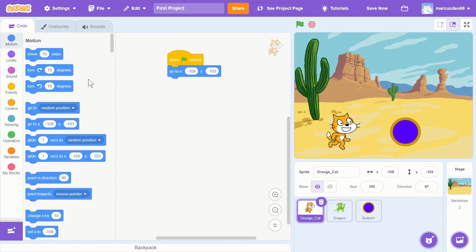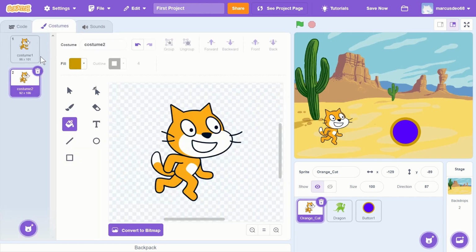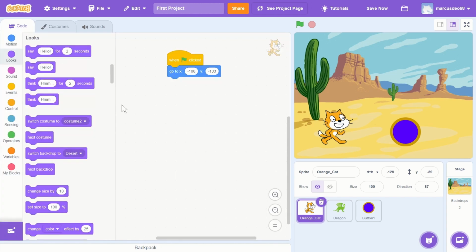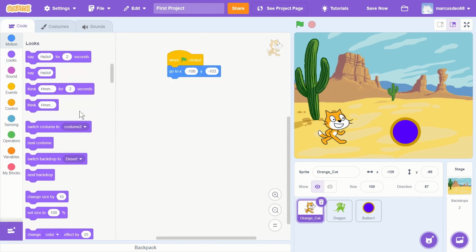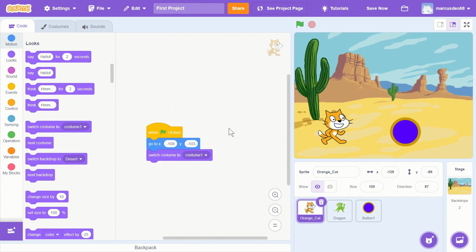To do that, I'm going to use two different kinds of blocks. This glide block, which will help the sprite seamlessly glide and move across the screen. And I'm going to use a costume block, which is going to switch it to its second costume here, its little running animation. And because I want it in this costume initially, I'm going to say at the very beginning, switch costume to costume 1. Next I'm going to introduce something new, which is called a comment.